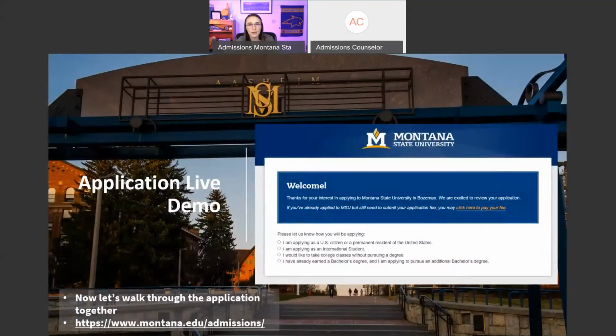Now, moving on, we're going to go into the general submit topic up at the top. We're going to look at some safety questions. These are required for our application just to make sure we're admitting students in safely to Montana State University. So you can walk through those, answer those questions, read through all the policies and agreements, and then you're going to mark the box that says, yes, you agree with this, yes, you've read it, and then you're going to submit your application. It takes on average a student about 10 to 20, 25 minutes. Again, it is pretty quick and simple in that sense.